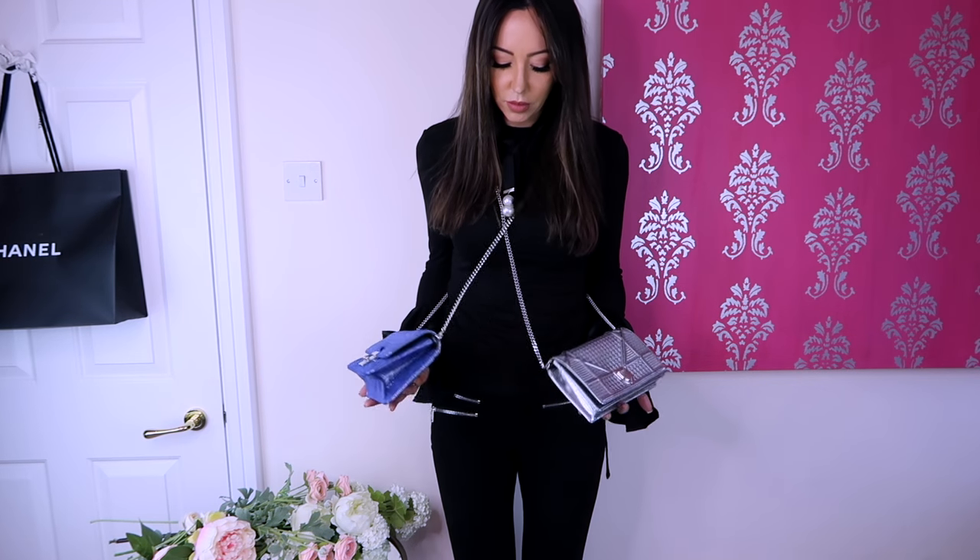This bag is great if you like smaller bags but want to carry more — makeup items, keys — it handles all of that. Both bags are available in loads of different colors and finishes. I was clearly having a metallic day, but both are available in black, nude, gray, and patent as well. The Diorama was £1,050 and the Misty/or was either £1,150 or £1,200 — both under the £1,200 mark. Both very classic, very pretty, and very functional. I hope this video has helped you decide if either is right for you.